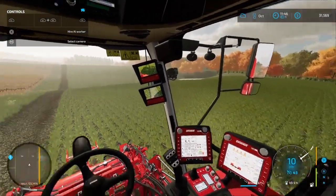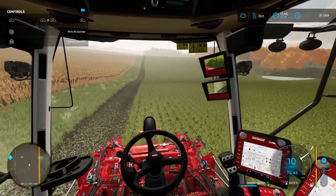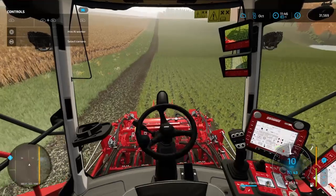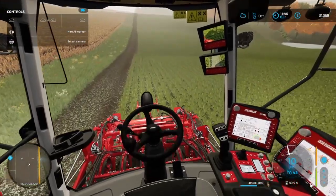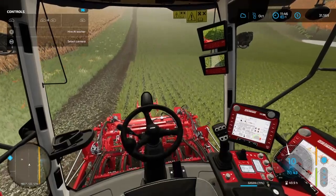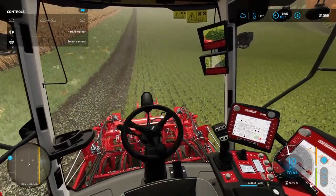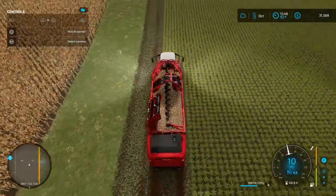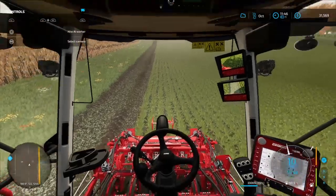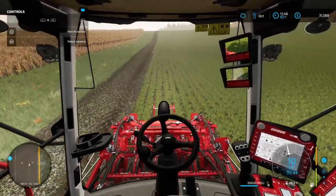It's not wide, but it's long. Like I said, 50% of this harvester was full by the time I got up one strip. So I imagine it'll fill up by the time I get down to the bottom. If not, I just might empty it anyway, just to get it done over with. And hopefully, I can pick up the little bits and pieces that I miss. Hopefully, I don't miss too much, though.